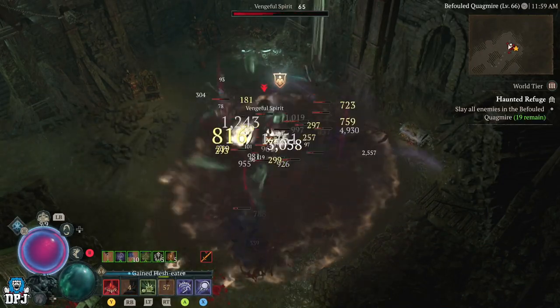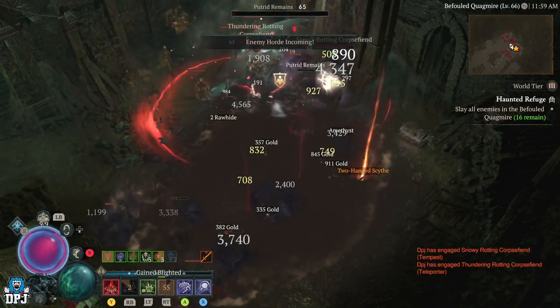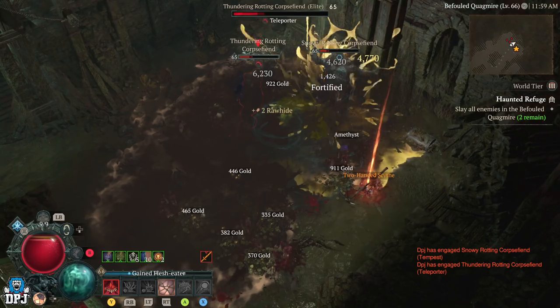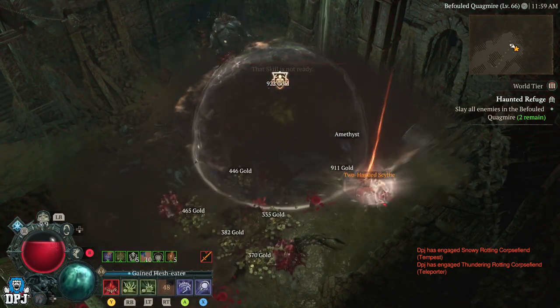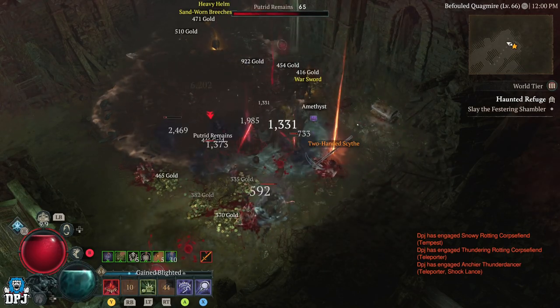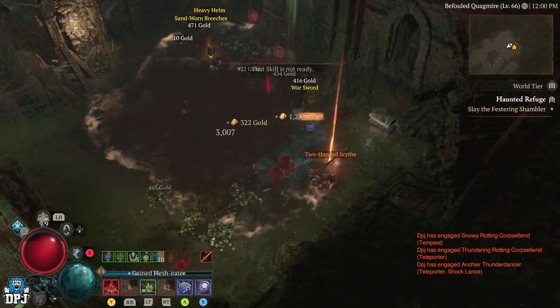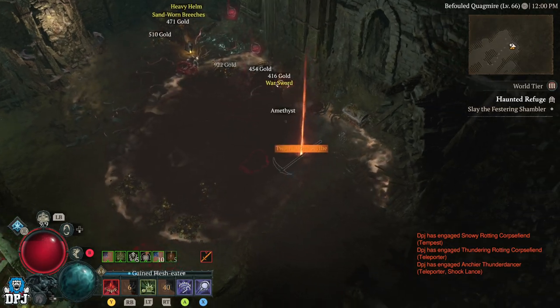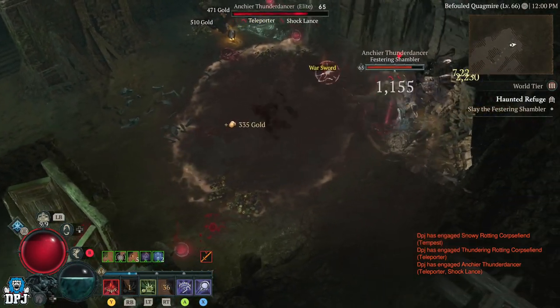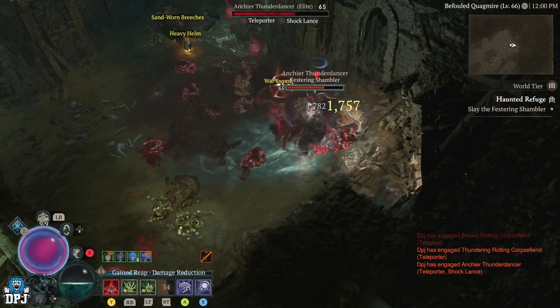No, come on. Stack, stack, damage, stack, damage, stack, damage, stack. There we go. It's what we like to see. And just blow shit up. Okay, so I've got one enemy remaining, and that was going to happen. And this is basically the end of this dungeon. That's basically it. Okay, we've got one more elite there.